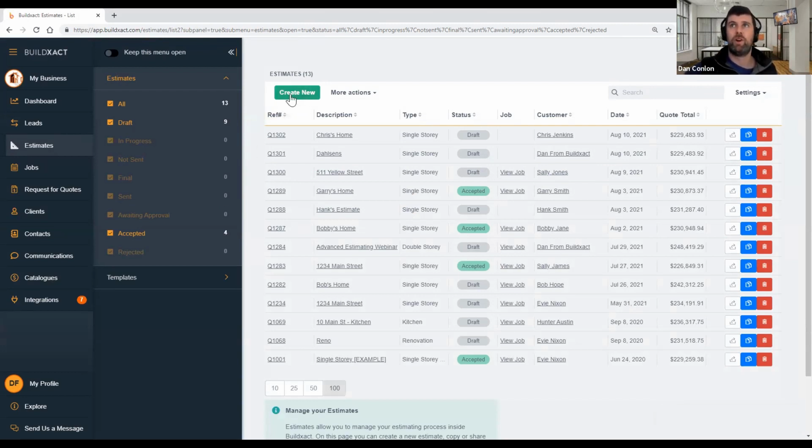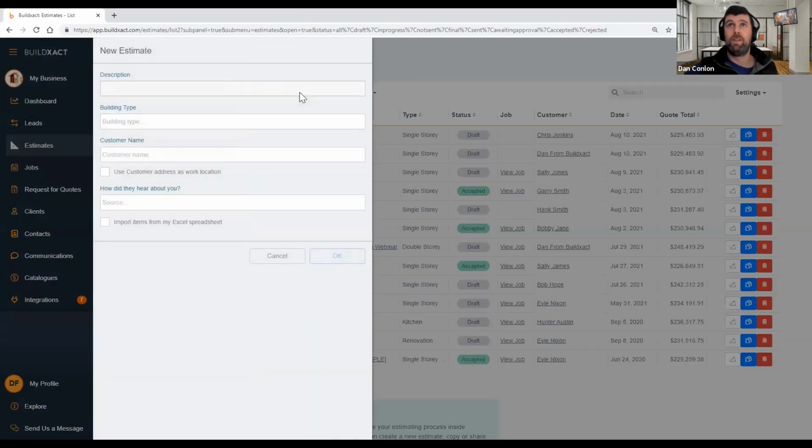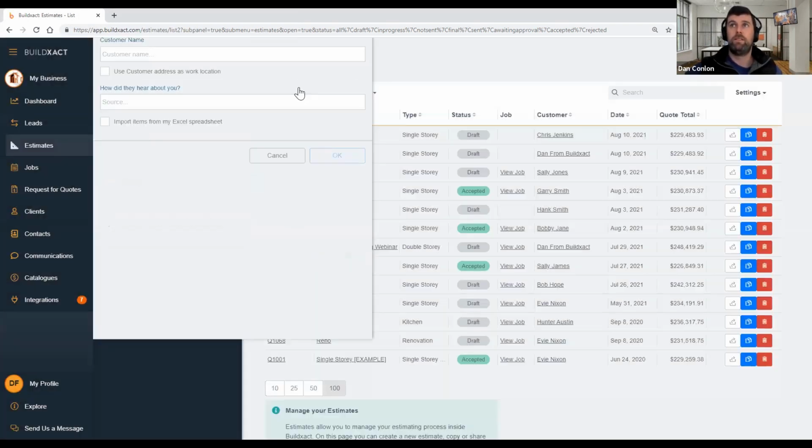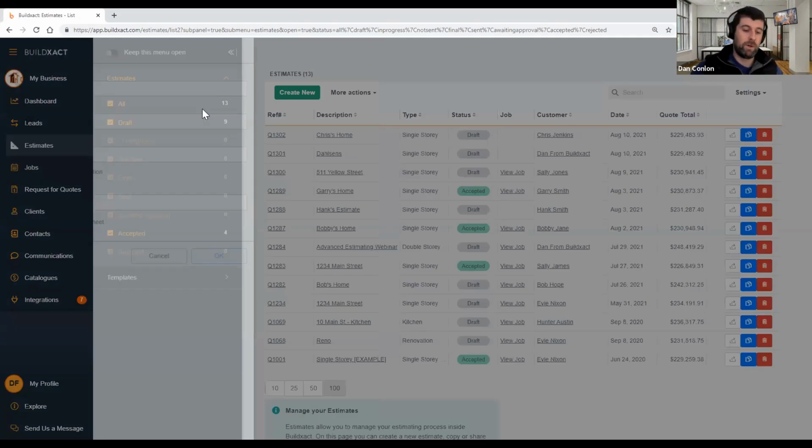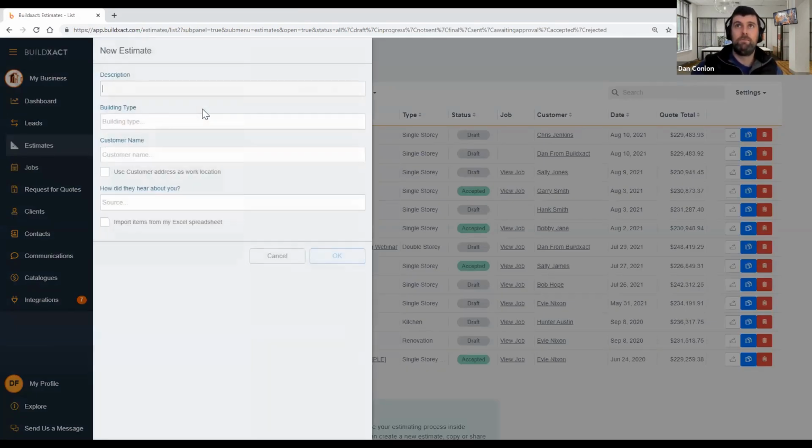So what I'm going to do is show you that you can import from Excel, and I'm going to run through and go new estimate here. I'm going to call it my Excel template. Awesome, and I'm making use of this thing, which is the import from Excel. You can import heaps of stuff from Excel, like estimates, price lists, contacts, clients.